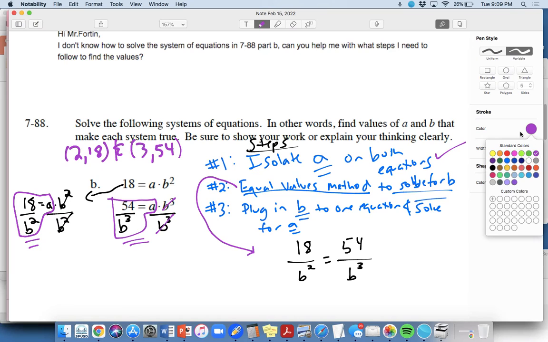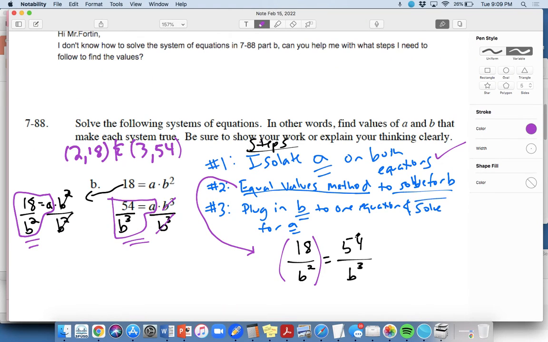So what you can possibly do, a valid rule here that's going to get you to the finish line with getting b, or close to the finish line, is this. The problem is I got my b squared in the denominator, my b cubed in the denominator. What I'd recommend is potentially to move things to the numerator. When you have a variable in the denominator, just multiply both sides by that variable. I'm multiplying by b cubed because b cubed divided by b cubed is 1.